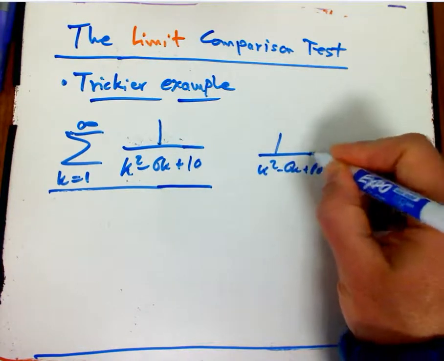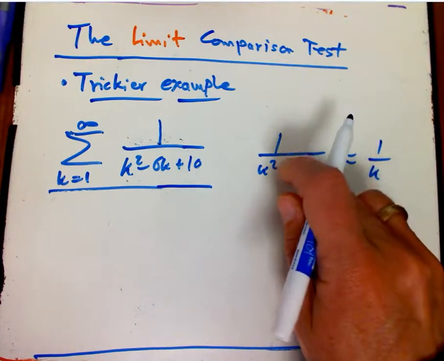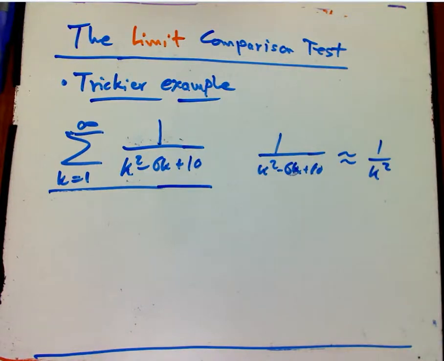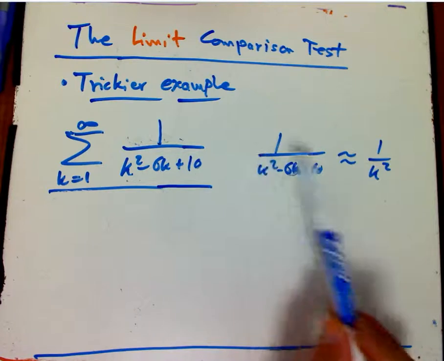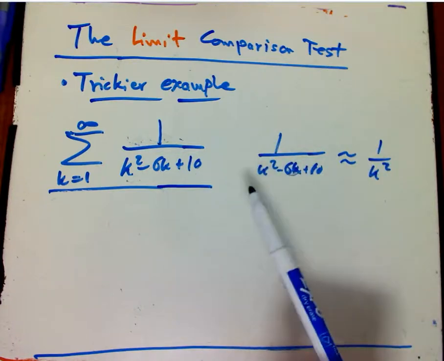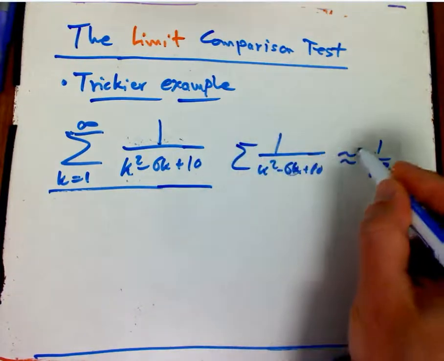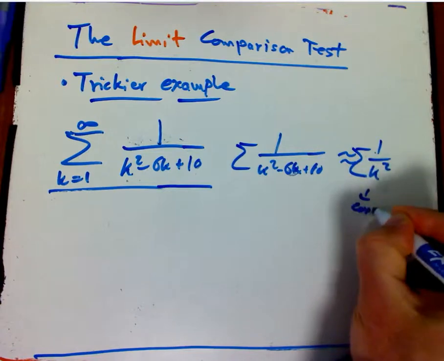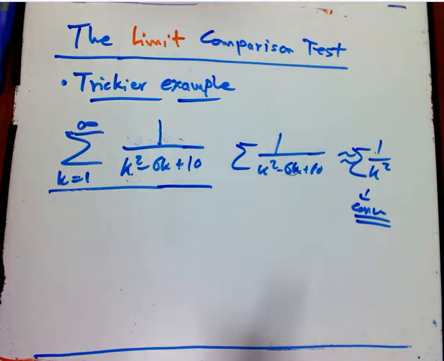when k is really big, these are basically like, I just cannot write 6k very well, can I? Basically like 1 over k squared. And even though this makes the denominator a little smaller, and therefore this fraction a little bigger, still they're very similar to 1 over k squared. And so the behavior when you sum these things up should be the behavior when you sum these up, and that converges. Okay, and that's what we can do much cleaner than what we saw with the regular comparison test.